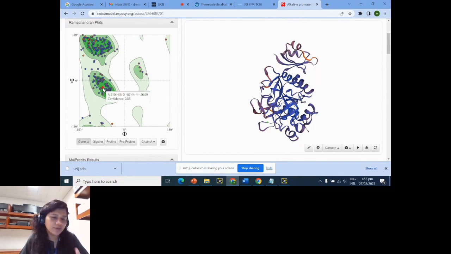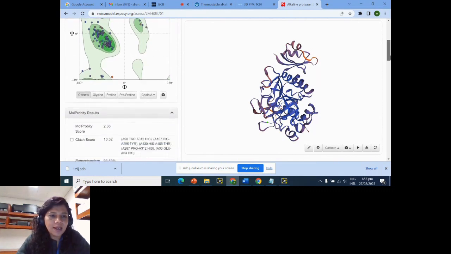But most of them are in the green regions. The dark green is more favorable. The light green, as you go lighter, is slightly less favorable in the protein structure, but these are all allowed regions. So the green regions are the allowed regions. And for a structure to be accepted, even the structures which are experimentally solved, we do the analysis on the Ramachandran plot, and we only accept the structure to be correct if all the residues have these phi and psi angles in the allowed regions of the Ramachandran plot. So you can see it's a good model because most of its residues are even in the dark green regions of the Ramachandran plot.